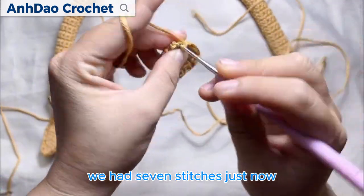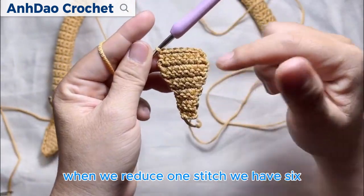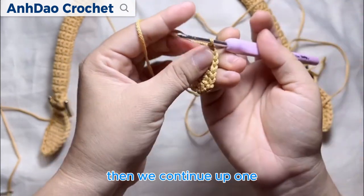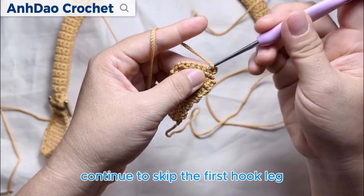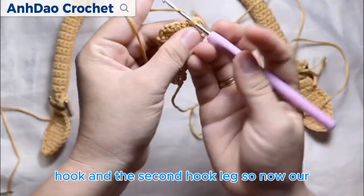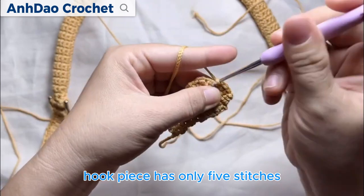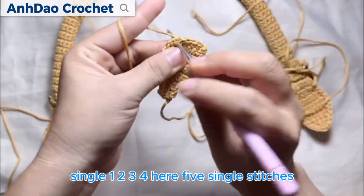We had 7 stitches just now. When we reduce 1 stitch, we have 6. Then we continue up 1 chain stitch, turn the piece over, and we continue to skip the first hook leg, hook, and the second hook leg, so now our hook piece has only 5 stitches. Single 1 2 3 4, here 5 single stitches.